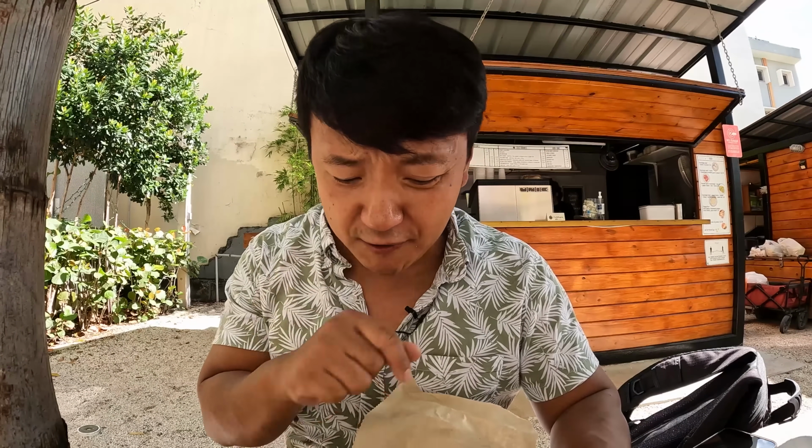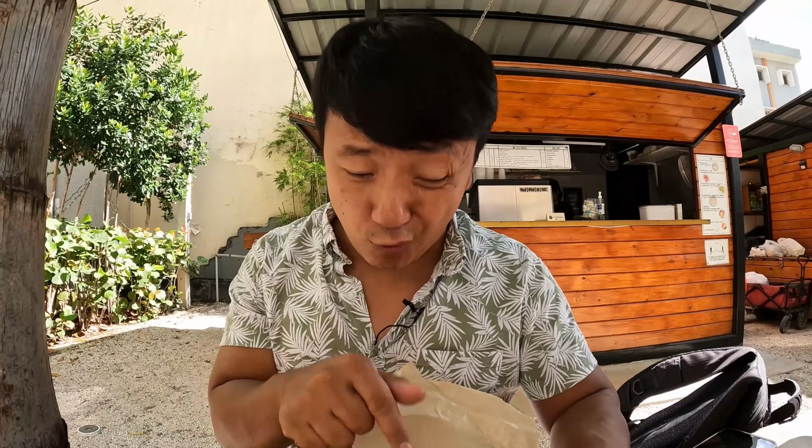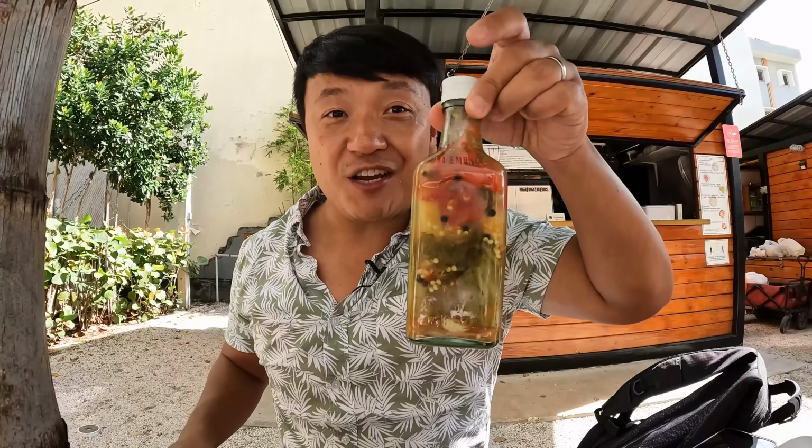Wow, this is tender. A little bit of spicy mayo on top as well for some creaminess. A little bit of heat. All these ingredients, yuca especially, balances out the fatty pork that's in this sandwich. Again, that's just melting your mouth tender. Also, I brought a little extra heat with me.